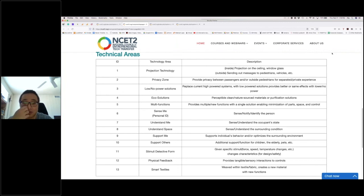And I do want to add something in terms of these 13 technical areas that you see on the screen here. I know these technical areas are already pretty broad by themselves. But the product team that is hosting the event is actually looking for even broader. These are just 13 of the broad topics that they envision, but they do consider other areas as well that don't belong to any of these technical areas. Like I said earlier, they very much focus on customer experience. So as long as you have a technology that delivers a net positive customer experience, the product team will definitely consider it.